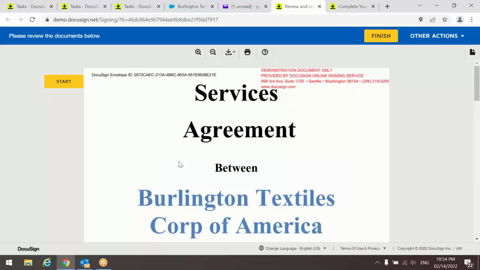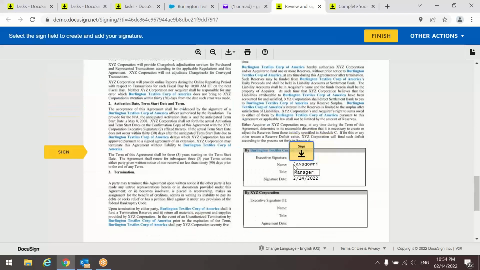This is the document. I'll click on start. Here, this title is editable, and by clicking here, I would be signing the contract. I have all this information automatically added here, like the name, signature date when I'm signing, and my signature. I can just have it signed by clicking on sign.